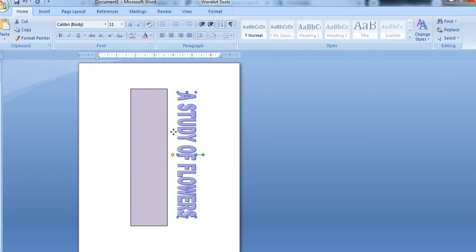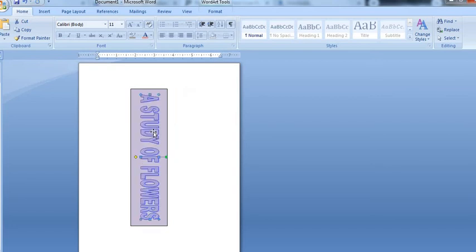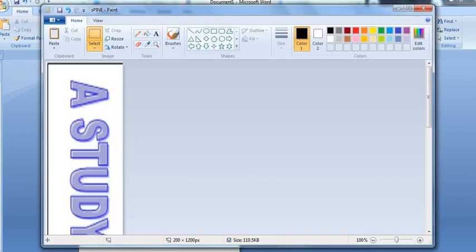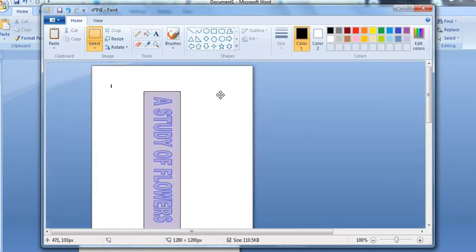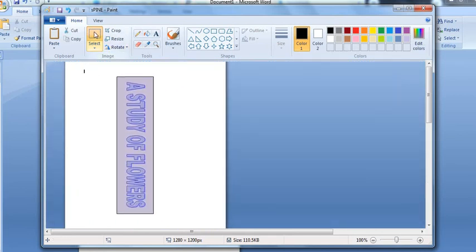Another thing, when you're doing something like that, make sure the font color will still show. If you use the same color, it will not show. So something like this is okay. Just screenshot it the way we did before, take it to Paint and do the same thing, and crop it. Select it, crop it.